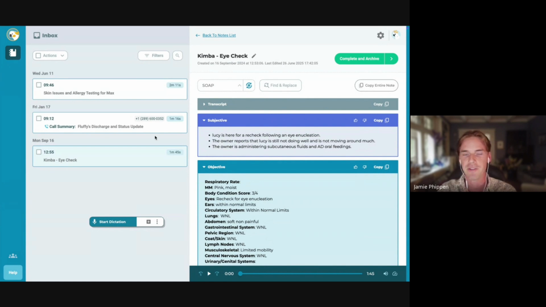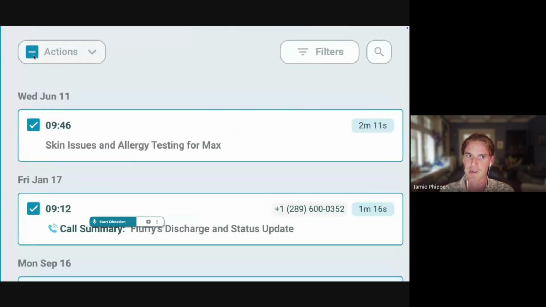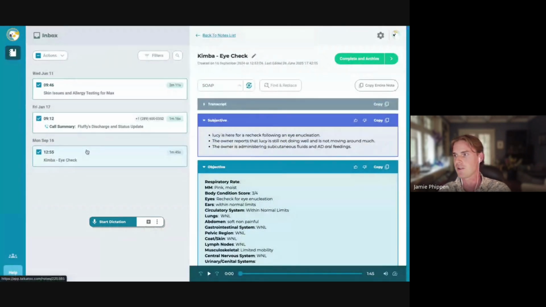Awesome. Another thing that I've noticed is overlooked a lot is archiving notes. When you're finished with a note, you've copied the entire note and pasted it into your PIMS, or you dragged and dropped it from the desktop app, your notes pile up on the left-hand side. I've noticed, interacting with people over time, not everyone knows that you can bulk archive notes. If you click this button here, it'll highlight all the notes in your inbox. If you have a lot in there and you haven't taken the step to complete and archive, that's a quick way to do it, and it'll archive all your notes.